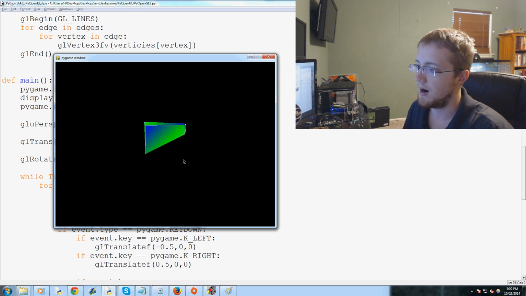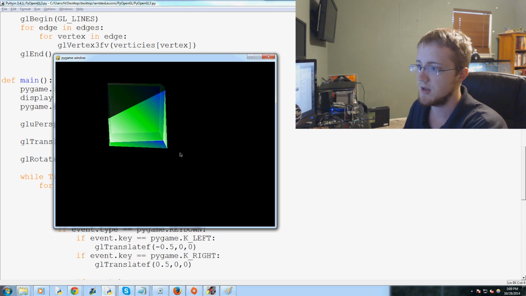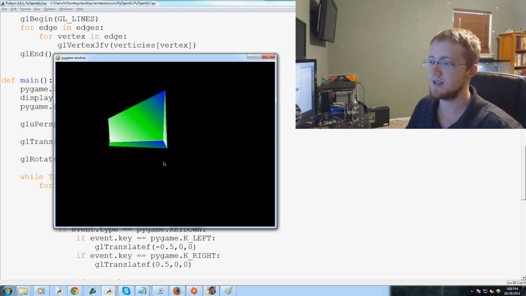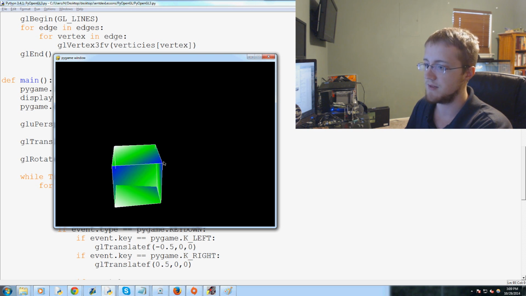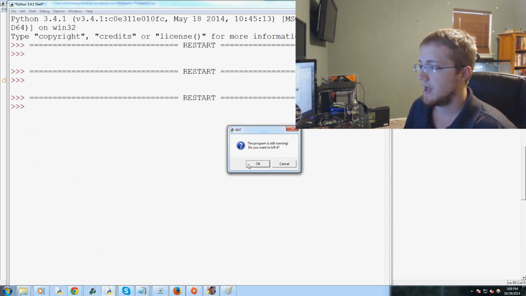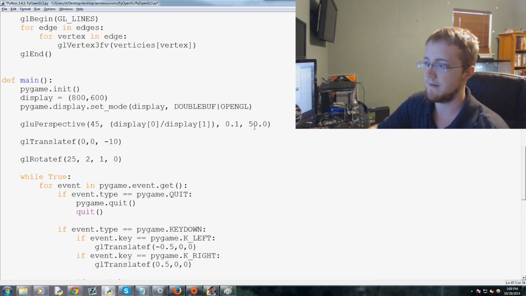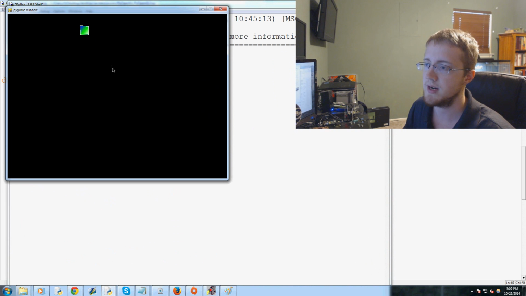So anyways, hopefully, and also this is going to vary depending on where we are in relation to the cube. So here we are much closer to the cube, and you can see it disappears much earlier than it had when we were, say, above the cube like this. It's almost off of the screen. So it's really good about perspective. Anyway, that covers it. Again, I would just make your clipping plane like 0.1 and then like 50 or something, so it has plenty of room to move about. 50 lets us go pretty far back before it disappears. It just really depends on what your use actually is as far as where you're going to put it.